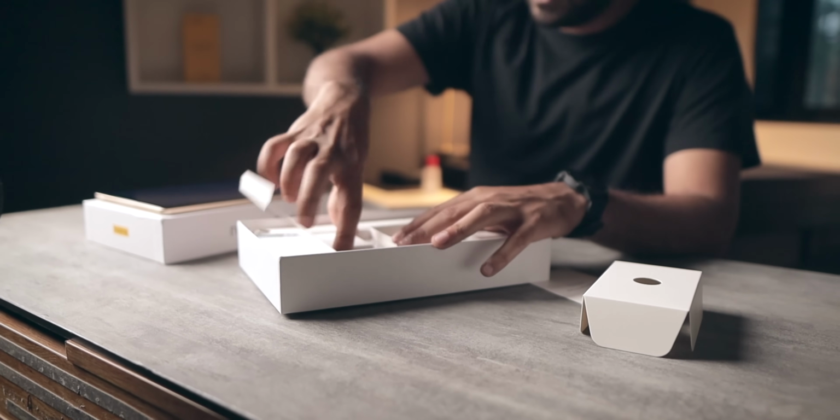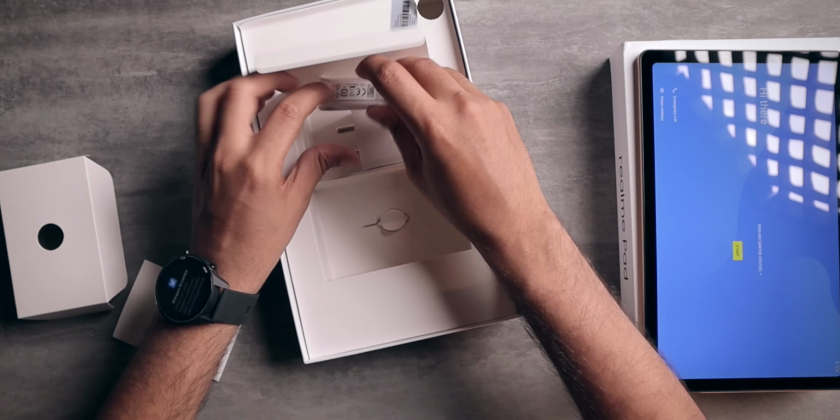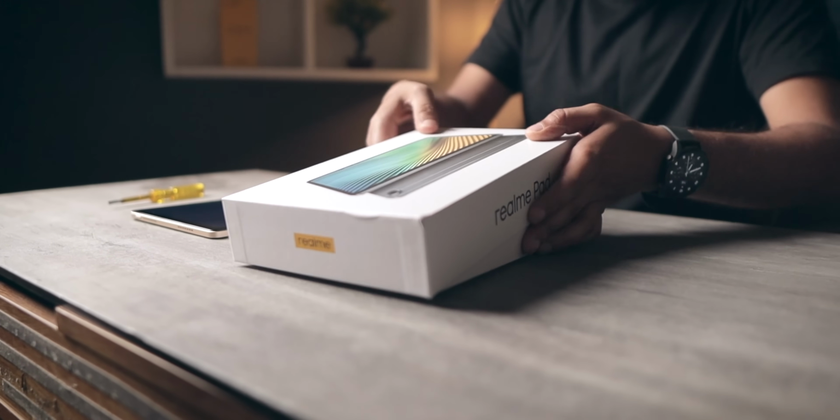Apart from this, there is a charger inside the box. It's a USB type A to USB type C cable and the output is 9 volt at 2 ampere, which means that this is an 18 watt charger inside the box. So that's the charger and the charging cable. I'm going to keep everything inside and let's get back to the tablet. Time to set it up.